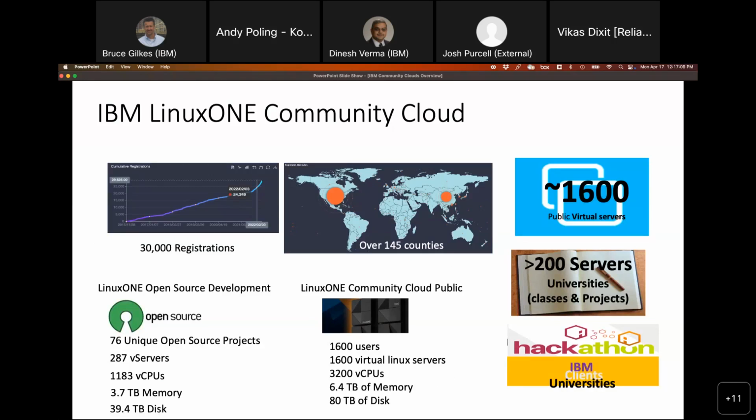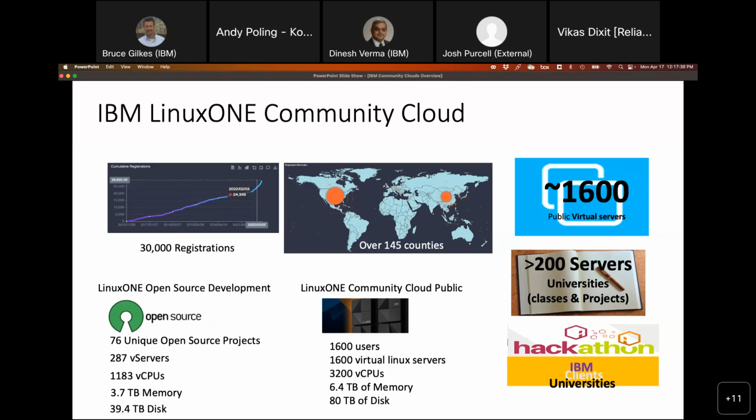We operate in at least 145 countries, as of the last time I checked. This could be a little bit old. We run around 1,600 public virtual servers, which doesn't include the open source or OpenShift stuff. That's just the public servers. It hovers around 1,600 concurrent deployments, which essentially means 1,600 users.